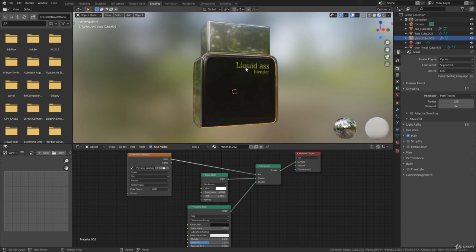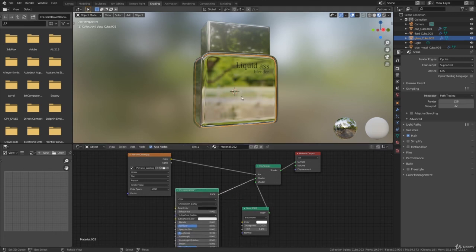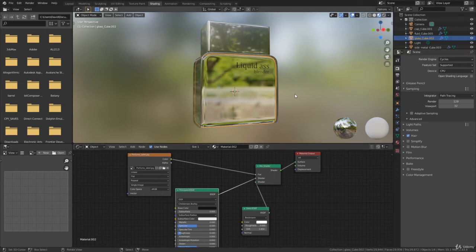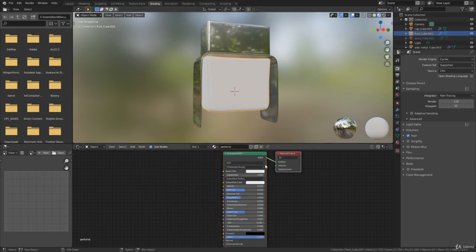The problem is we need to flip them. But you can just flip these shaders. And it's as easy as that. Now the text is black. And it's essentially this principled node, and the other stuff is the glass node. Very, very cool. And as last, we of course have the liquid.